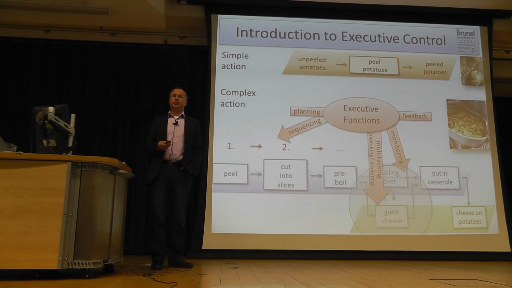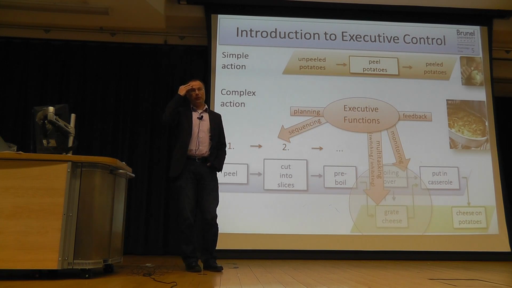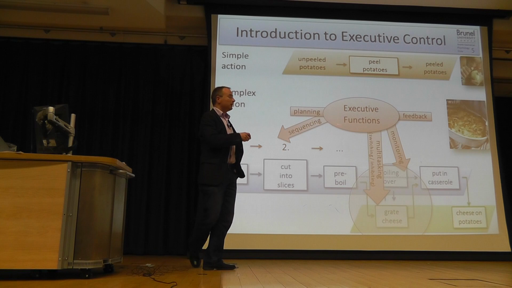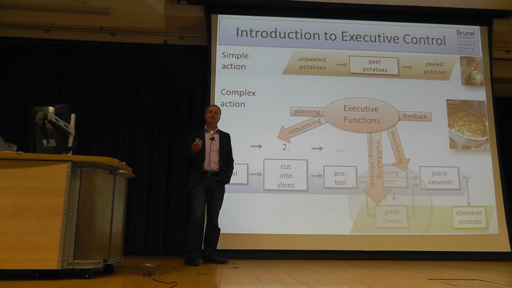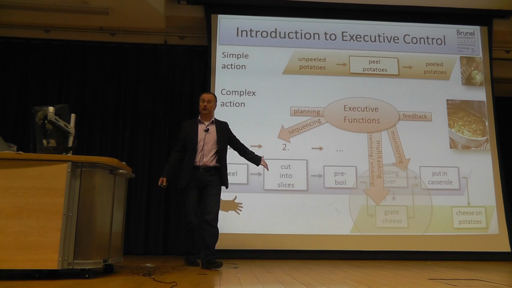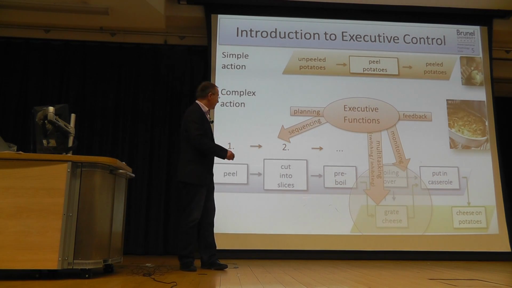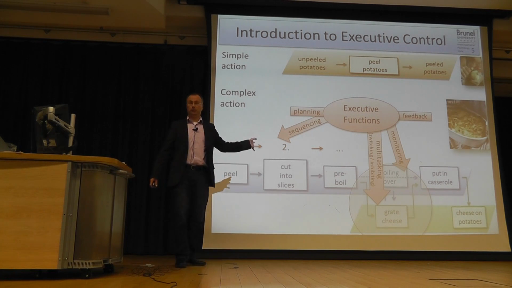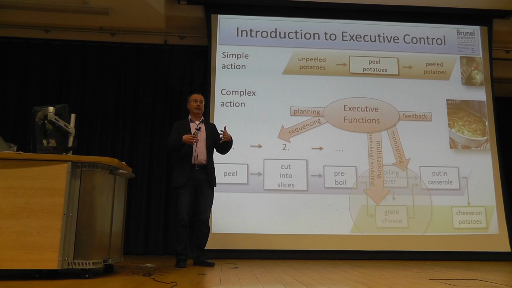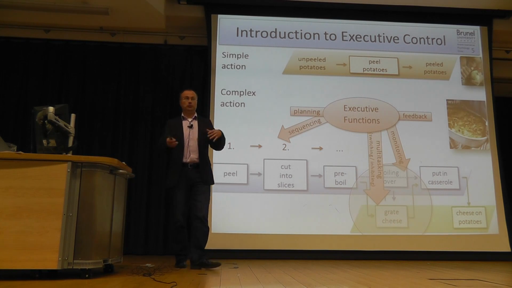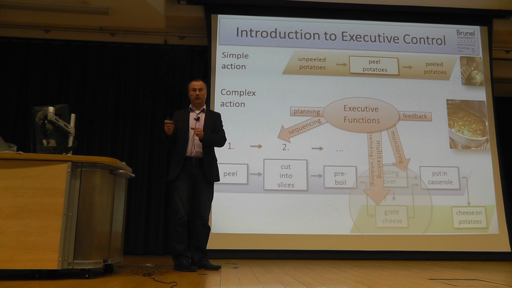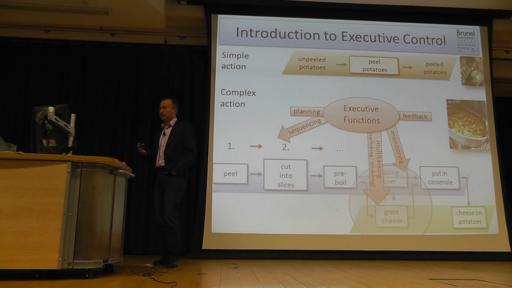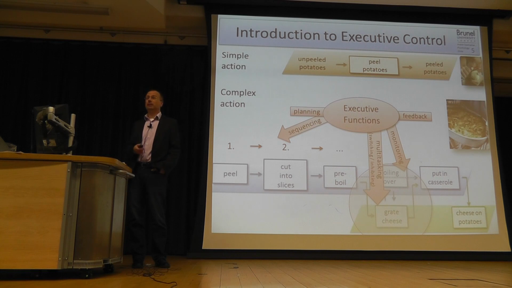And it has been shown that, for instance, patients who suffer from specific lesions, in particular of the prefrontal cortex, suffer with these types of things. So there are cases, especially in cooking, described, where people can do all individual steps. They still can cut potatoes into slices, they still can boil them. However, they can't put them into the right order. They do that weirdly. They have problems differentiating which ingredients may go into which sub-dish, or things like that. So these coordinative and planning functions seem to be something special.